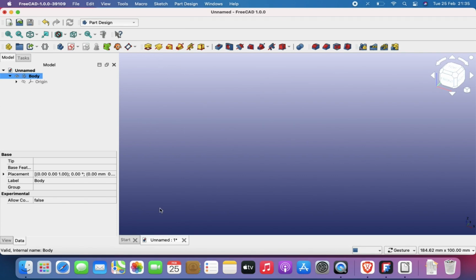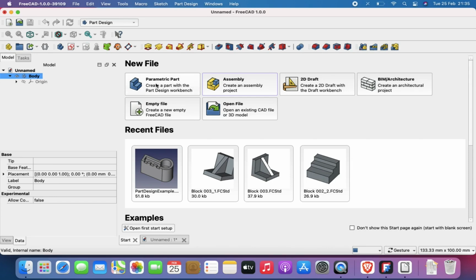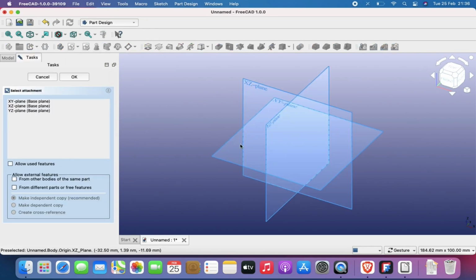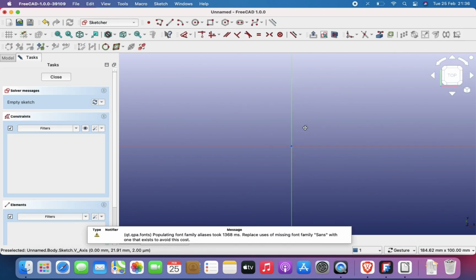So for instance, every time you load up a parametric part like this, the default space is called the Part Design Workbench, and basically, as the name implies, you are meant to design parts there. How do I design a part? Very simple. I start a sketch. So create sketch, and then I select a plane, and I'm just going to go very quickly, do a very simple sketch, and just don't try to follow me. I'm trying to explain the workflow.